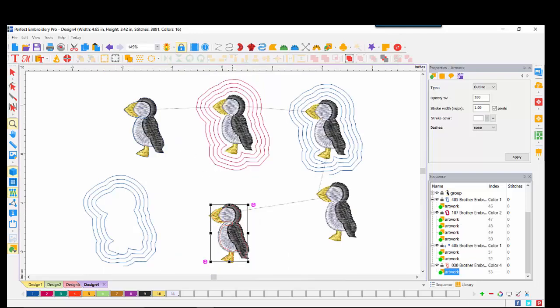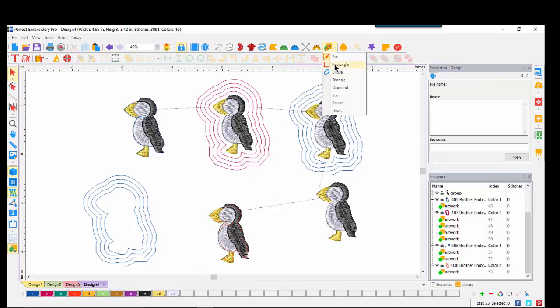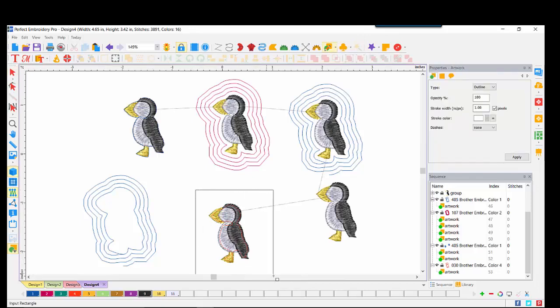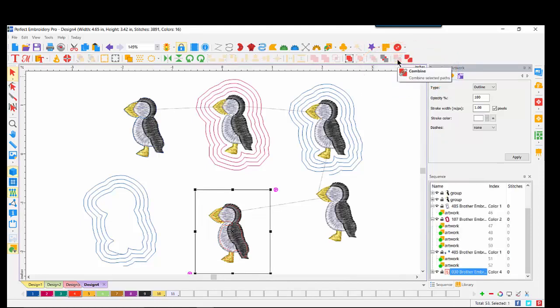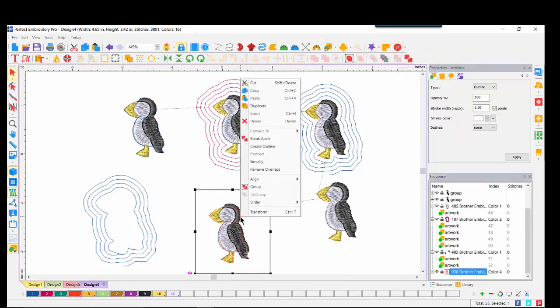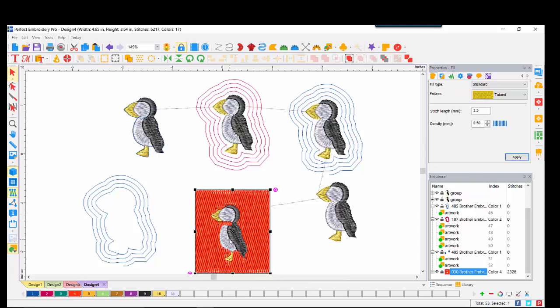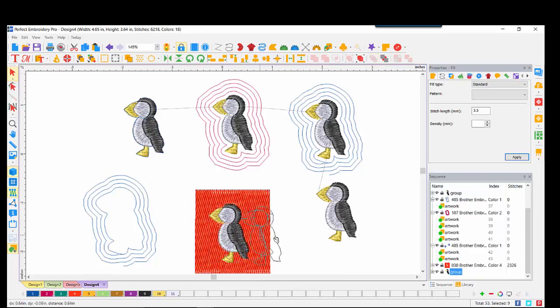The reason why you might want to do that, let me continue and do a little extra here. I will go up to my artwork, choose a rectangle, and I'm simply going to draw a rectangle around my puffin. Scroll down, I'm choosing the artwork that is inside the puffin and the square I just did. Come up to my toolbar and do a combine. That is now treated as one unit. If I do a right click, convert to complex fill, you can see that puffin has been filled in. If I select my bird, I'm going to actually make him stitch last so he's on top. I select him and drag him over, you can see that it truly has left an outline of the bird. All those stitches are not under my bird.